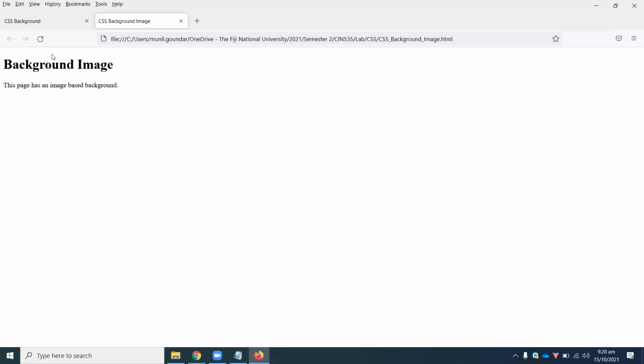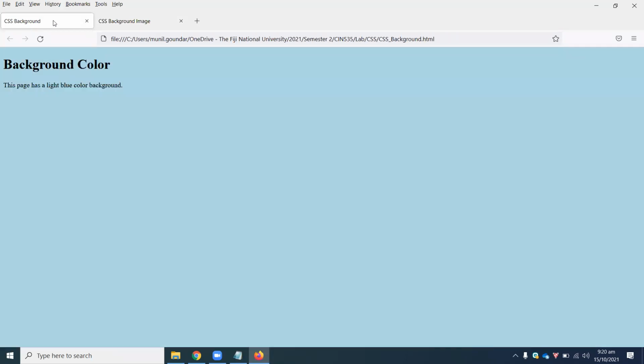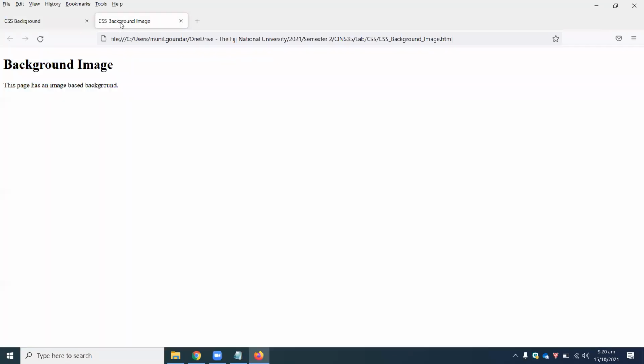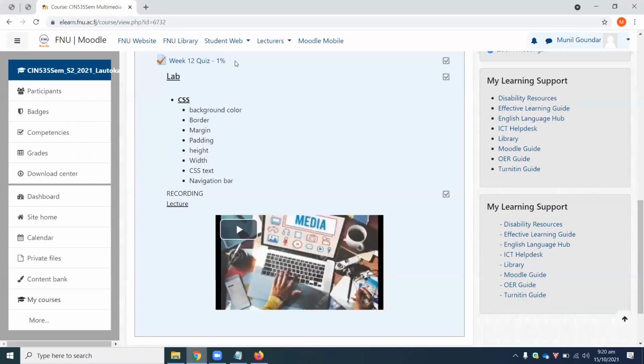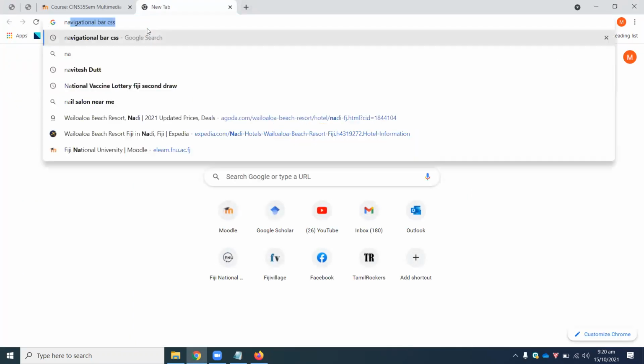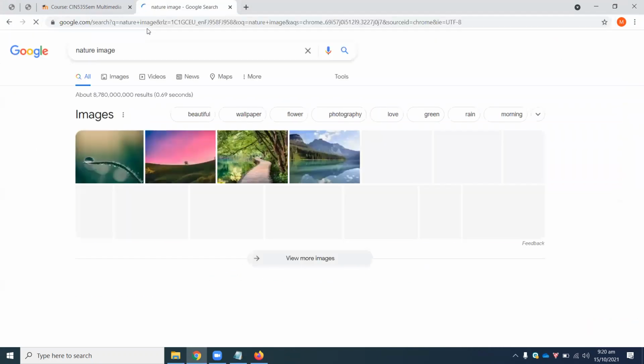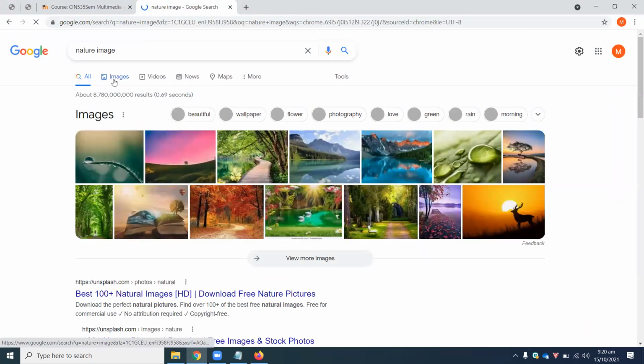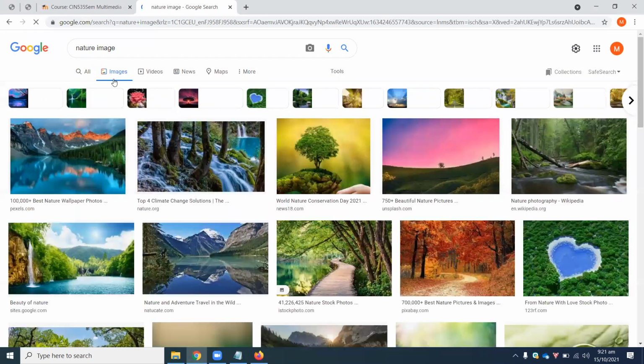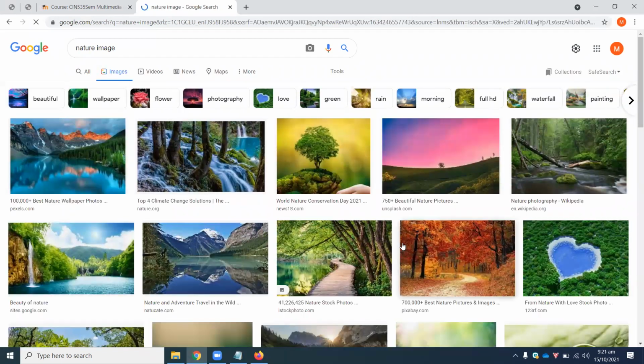Okay, now the difference between the two, first one has a light blue color. Look at the title, CSS background. This one, CSS background image, no background color. It says to insert in an image. So what I would ask you to do next is quickly go into your browser and download a very simple image, anything. So I will download an image, something nature based, and I will save it inside the very same CSS folder.